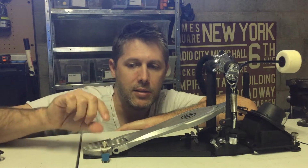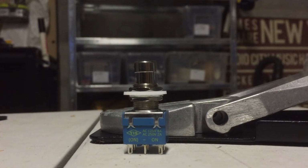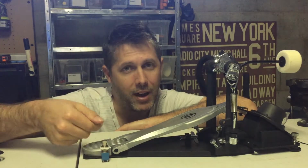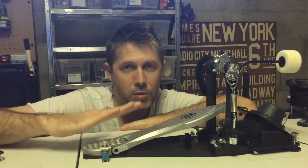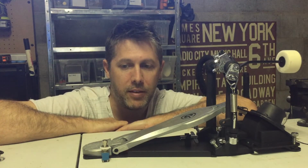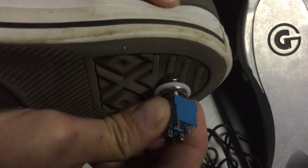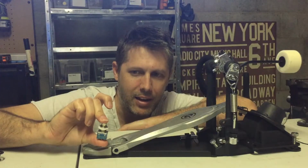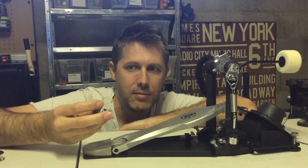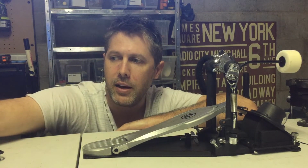But in practice, these switches are designed to be very tall and they just wouldn't fit inside a heel plate like this. If I tried to install it, it would probably be protruding about 1.5 centimeters above the heel plate, which would feel a lot like standing on a bolt or something. I think it would eventually wear a hole in the bottom of my shoe, and these switches are designed to be really pressed hard, and you need a lot more pressure to activate that switch than I would want for this.